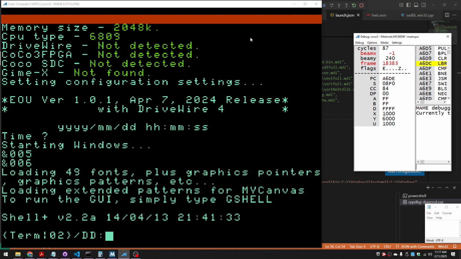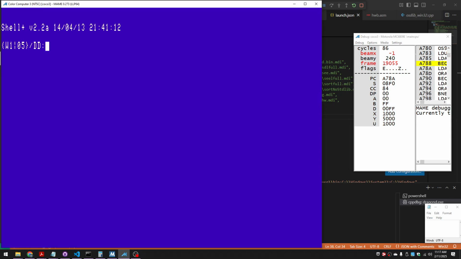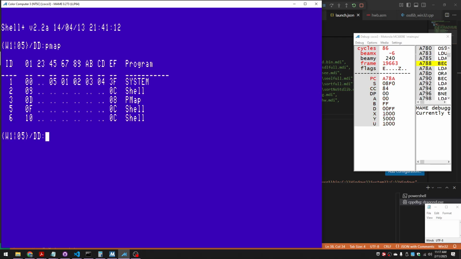I've just booted NitrOS-9, and if I flip through the processes, you'll see I have this kind of low-res shell, and then I have this higher-res shell, and another higher-res shell, and that's it. So we're going to run the pmap command, and that's going to tell us which processes are running and show us the memory maps for each of those processes. So you can see the 3 shells, 1, 2, 3. System is always here. And pmap, which I just ran, while it was running, it existed, and so it shows up in the output, although now it is not running.